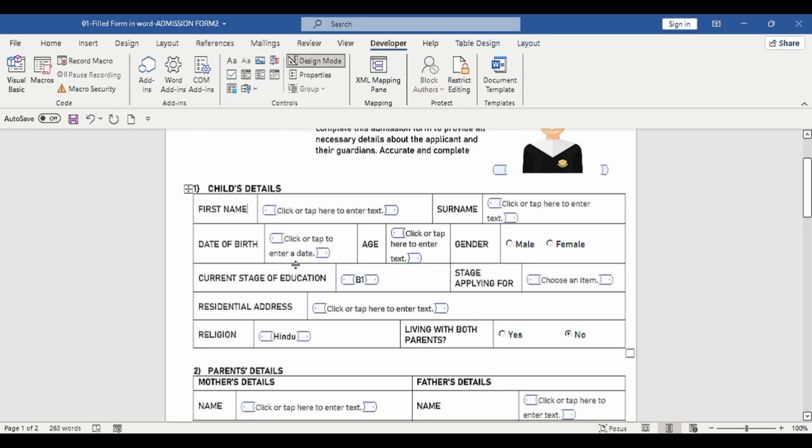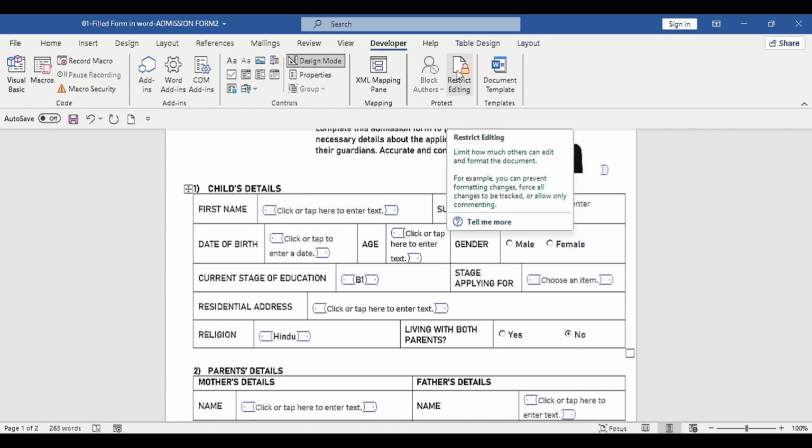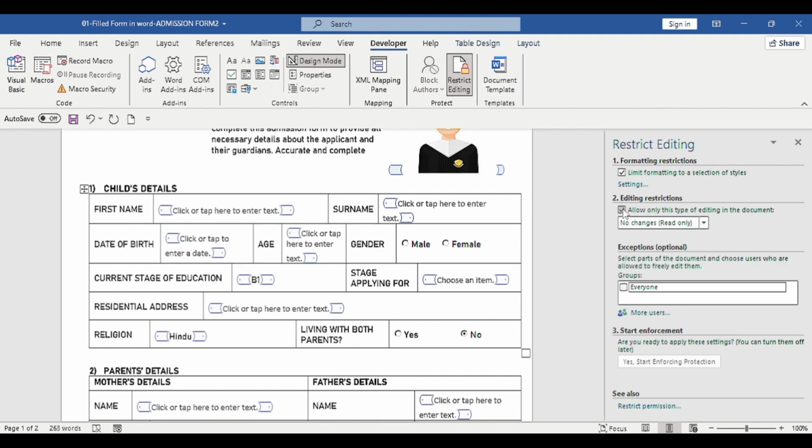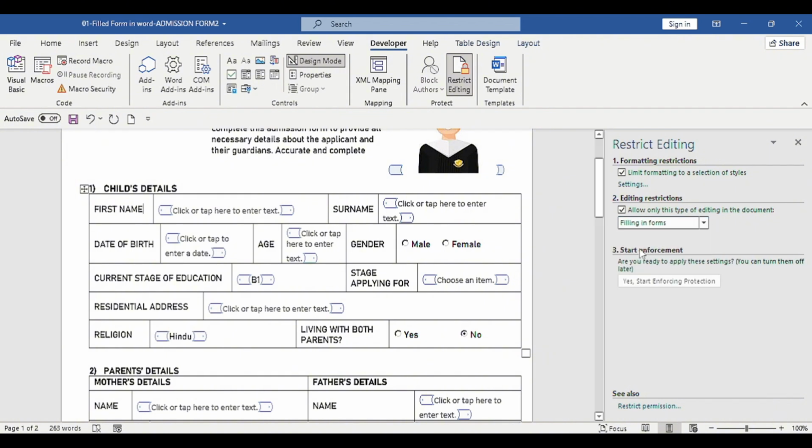Once our form is ready, let's make sure it works. So before we fill out our details, under the developer tab, let's go to restrict editing. Then under the formatting, let's select limit formatting to selection style. Then under the editing restriction, let's select this box and click on the drop down and select filling in forms.